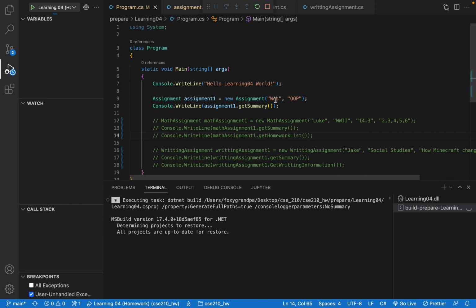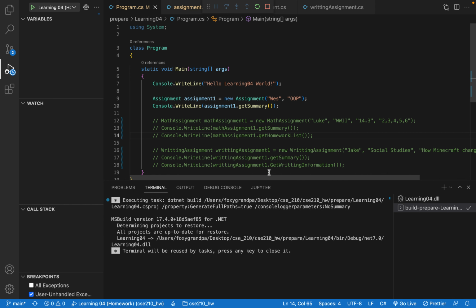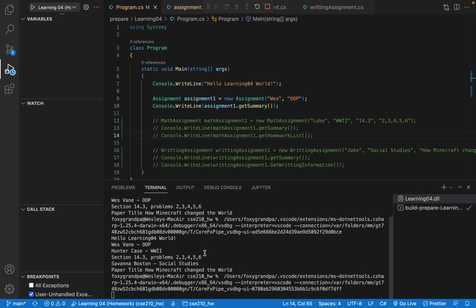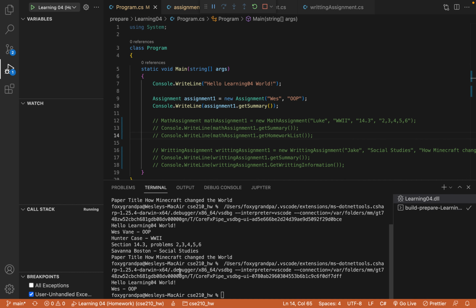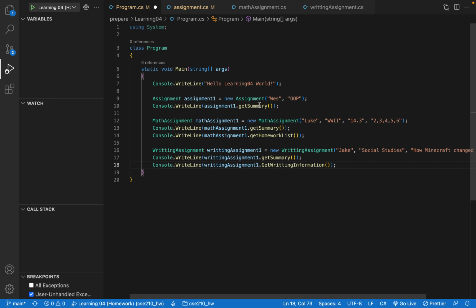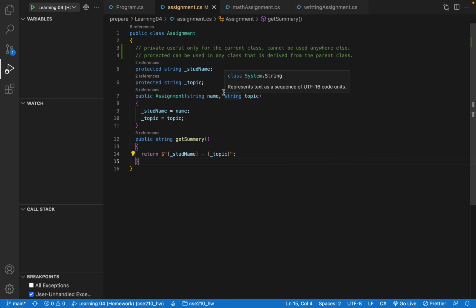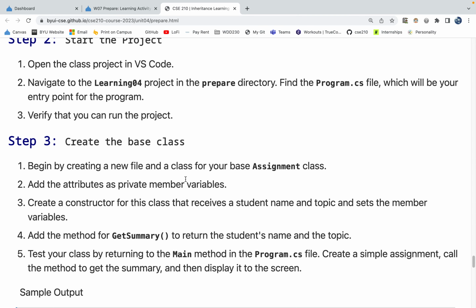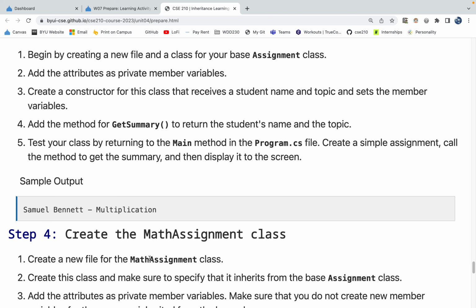I think after I do this one test, I'm going to wait until the end to test all the others. Okay, there it is. My name and then the topic. Fantastic. I'm going to go ahead and uncomment that. So we just finished creating the base class with the summary, and there's the sample output.